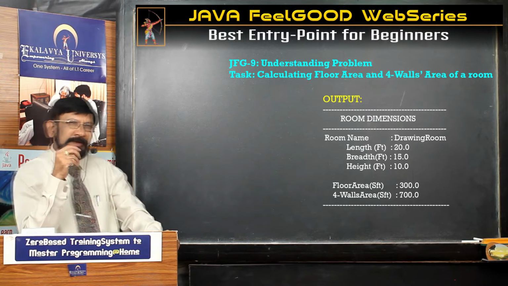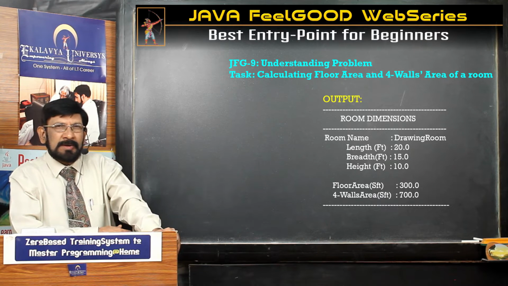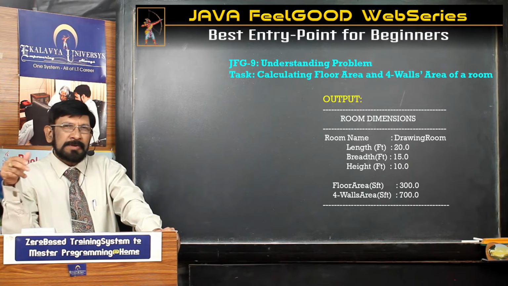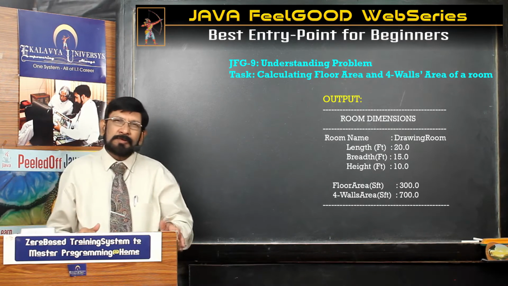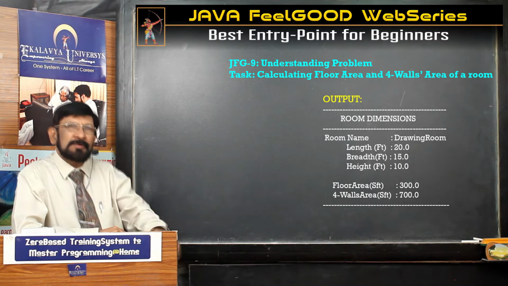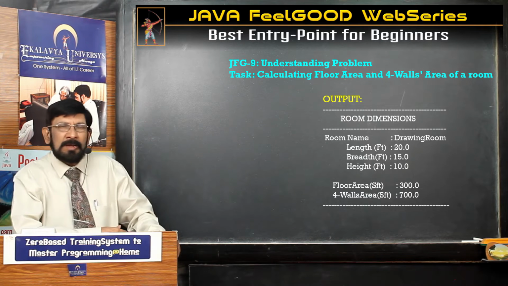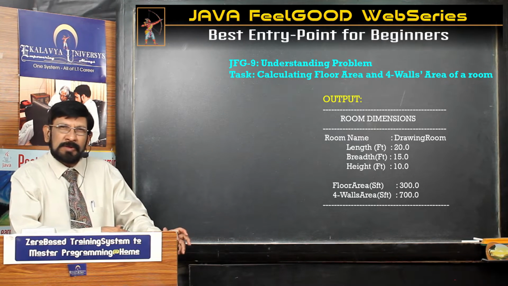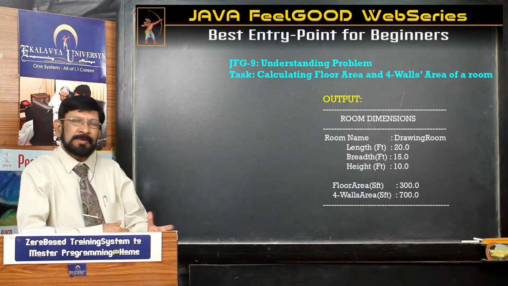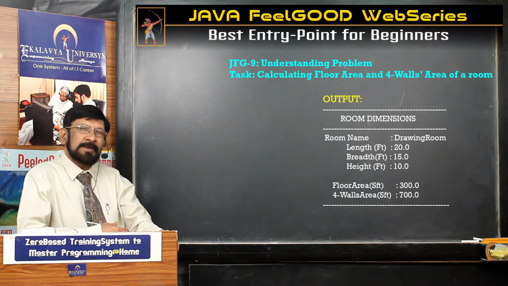And one example I tell you, suppose a drawing room of a normal house, it may be 15 into 15 or 20 into 15, like that. That you have to take. But 100 into 200 is not a marriage hall. That point you have to understand, a matter of common sense. And a bedroom may be 12 into 10, or 10 into 10 or 14 into 14, but not 20 into 20. Okay, some abnormal houses are there, big mansions are there. That you don't take into consideration. That only I am telling you.